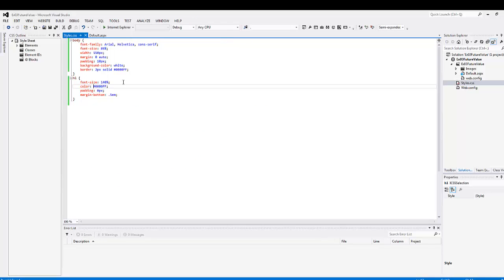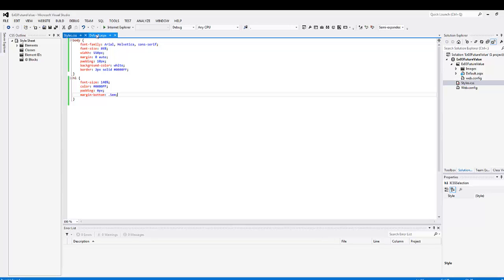So we do have the font size, the color, the padding, and the margin bottom. Now don't mind if this is 0px instead of just 0 like it has in the book. That's not a big deal because 0 is 0. 0 apples, 0 oranges, 0 cows, 0 horses. There's nothing there, so it doesn't matter. That is the thing you want to do to the H1 rule.